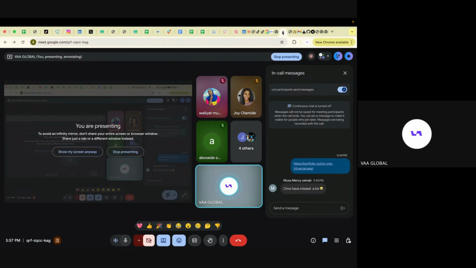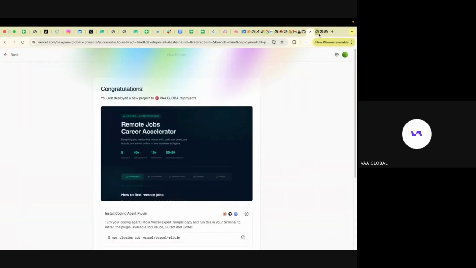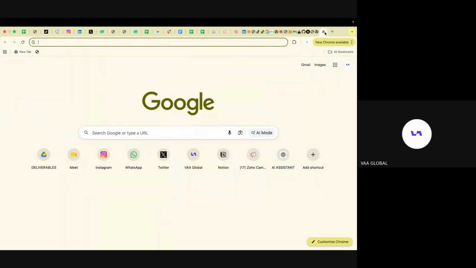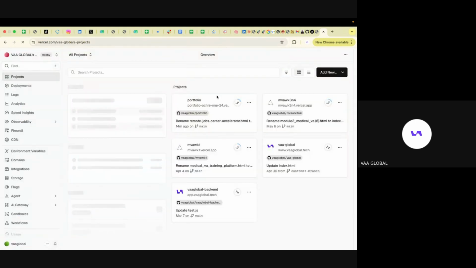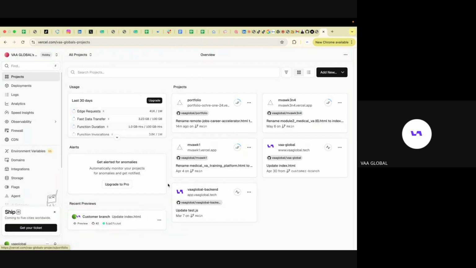And once you have your final HTML file, what do I say you should do? Go to Vercel and create an account. And I said Vercel is vercel.com. Okay, Vercel.com, and create an account because we already logged in. Remember, that's why it just brought this home page for us.